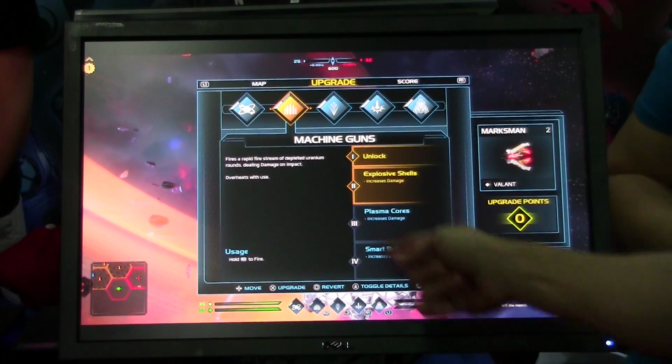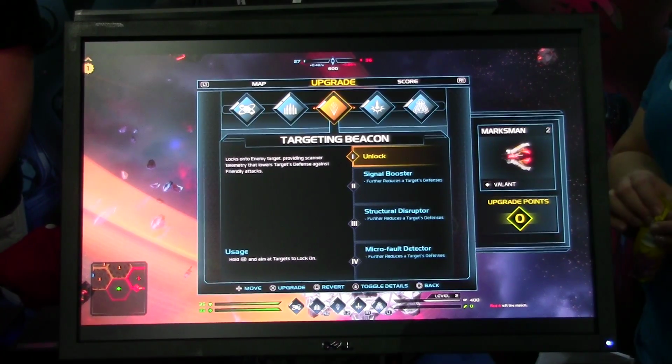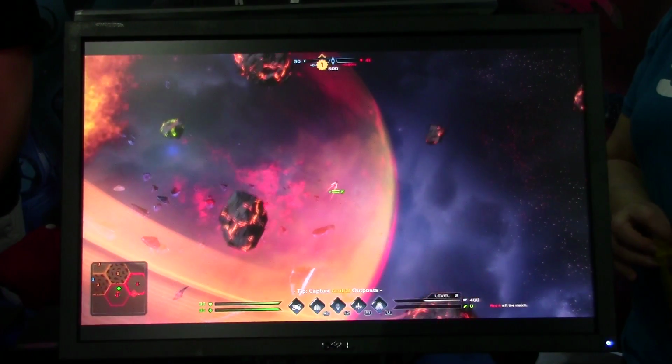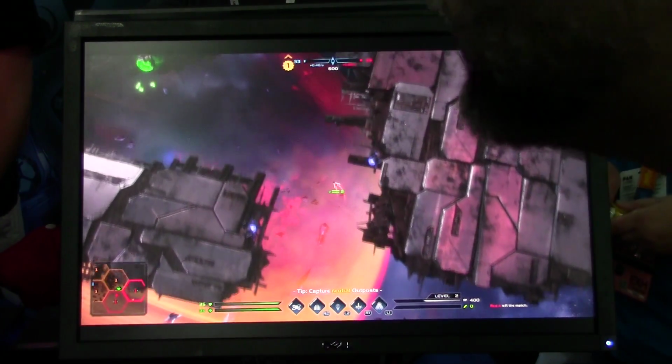Each tower has a different set of upgrades that changes the feel of it, and you only have a limited number of points, so each player is going to play that ship very differently. Maybe they put their points here and play a more support role version of the same combat ship that you're playing.